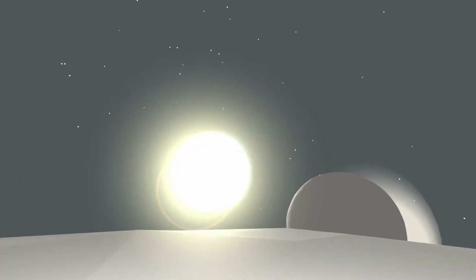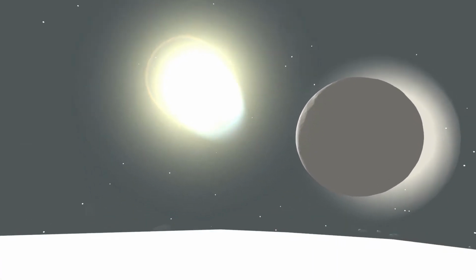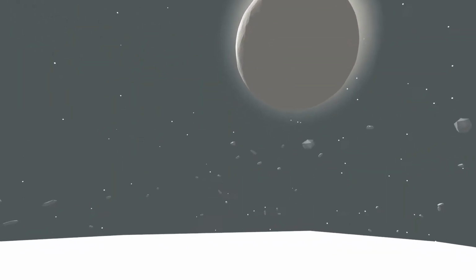And now we have an eclipse because this moon is orbiting. They don't all actually orbit. Sometimes they'll just sit in front of the sun. And when it orbits, it changes the planet, so you could technically walk past your building that you're looking for and never know.